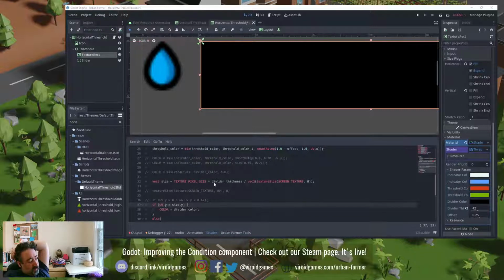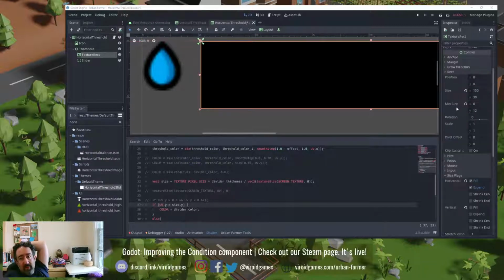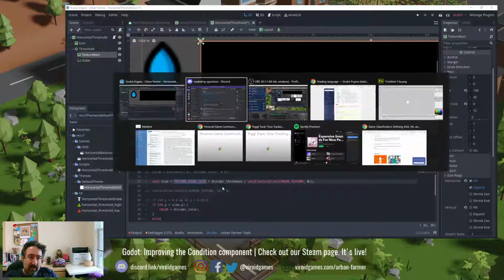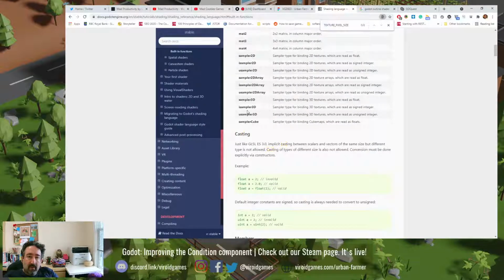Basically, the UV space in the Y is giving the height of this component, not in exact terms, but we know that whatever this value is, UV Y is going to go from 0 to 1. The values between 0 and 1 are basically mapped to an area that is 30 pixels tall. This texture pixel size, I believe it's giving, if I recall, not this, but in the 0, 1 space.